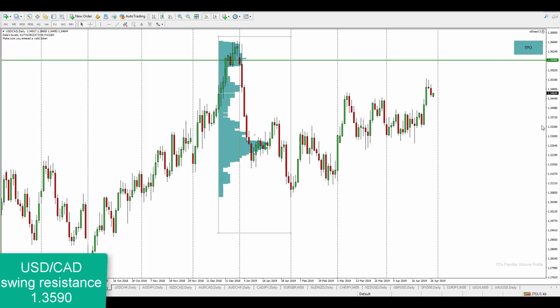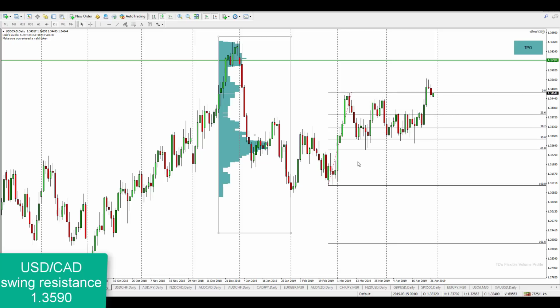There's also a nice confirmation of the level. If you read the book which I wrote about volume profile, then I also mentioned price action strategies there. And there's one price action strategy called the Gartley strategy. It's a strategy which uses Fibonacci. It's pretty simple. You take swing points like these two and you stretch the Fibonacci over it.